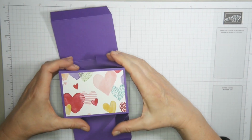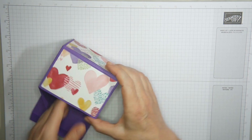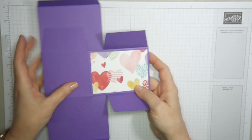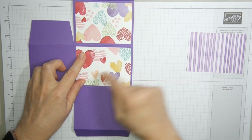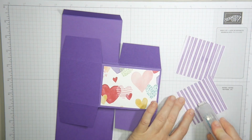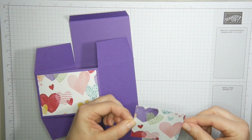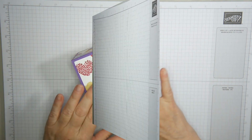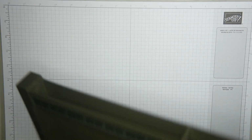So you can see now, when I close my box, that the pattern continues. And I just like the look of that. So that is the box finished. And the liner I'm going to make first of all. Or the label. No, I'll make the liner first of all.